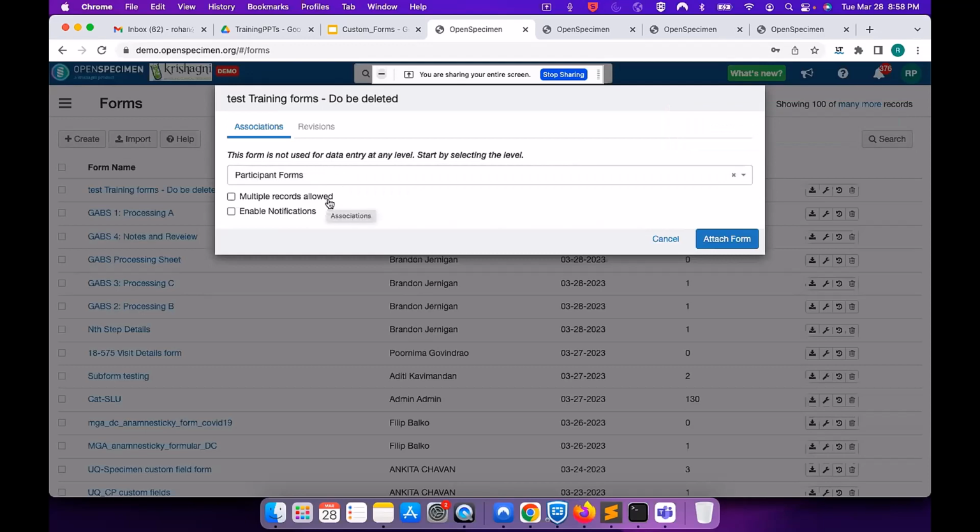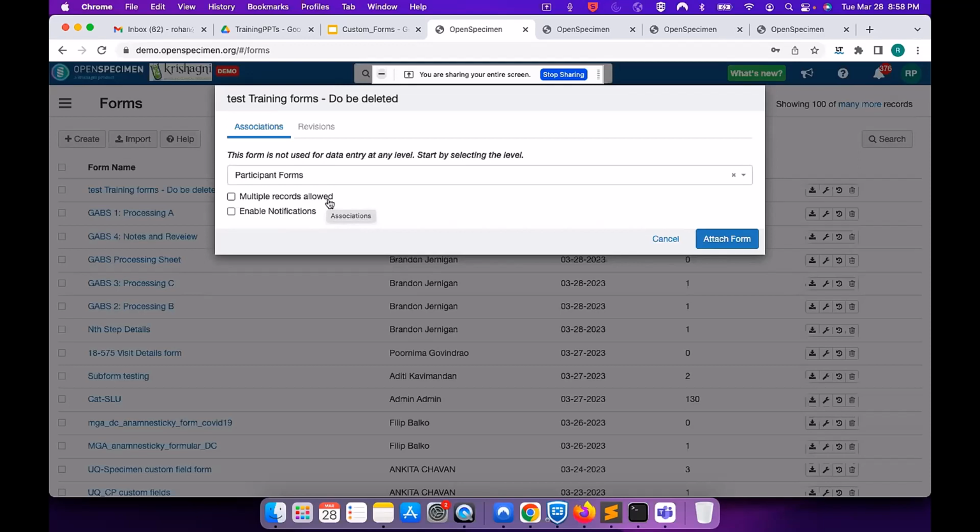Now here you can say enable multiple records allowed. Whenever you attach it to custom forms level and not custom fields, you have these options available, that is multiple records allowed, enable notifications. What do they do? For example, you are documenting social history in every visit.